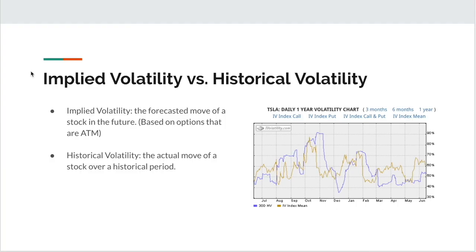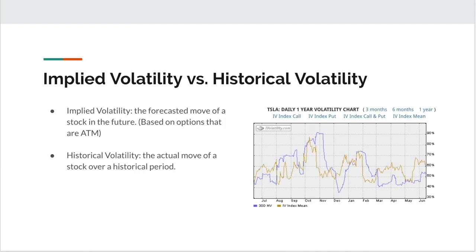But when we compare them, implied volatility is usually overstated. So overstated means that usually or typically markets overstate the amount of movement that can happen within a stock. Determined by the yellow line on the right, as you could see, there was a 60% chance that the stock would move up this much. However, the historical volatility shows that it only moved by 50%. So implied volatility tends to always overstate. How does this affect you as an option trader? We cover that in the later part of this chapter. So don't worry about that too much because we're going to cover that.